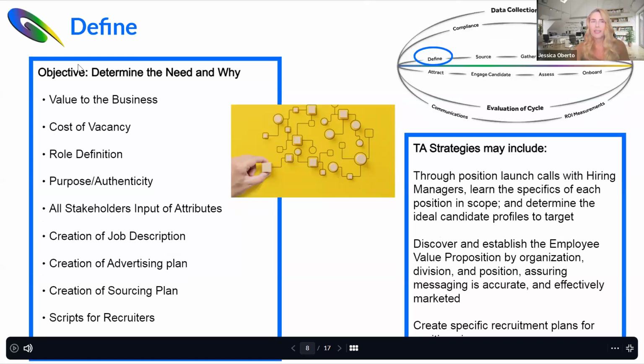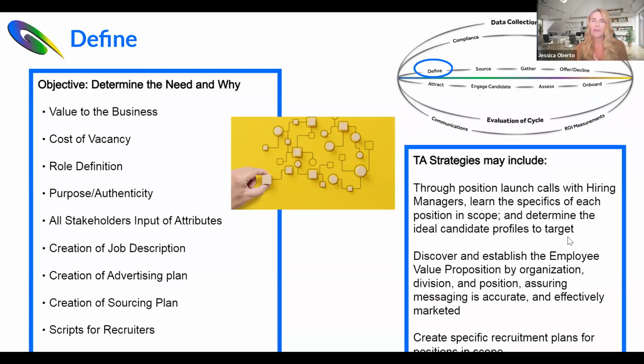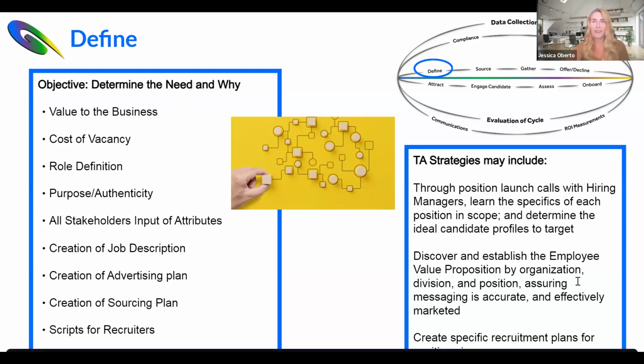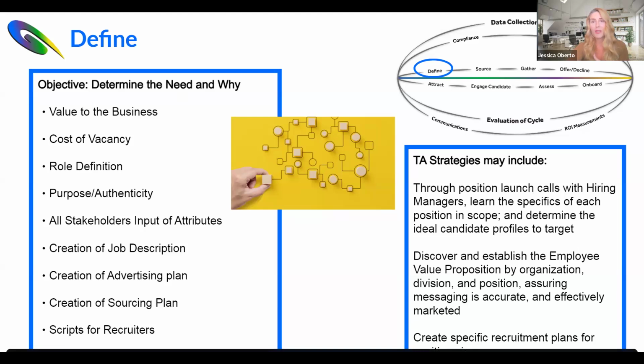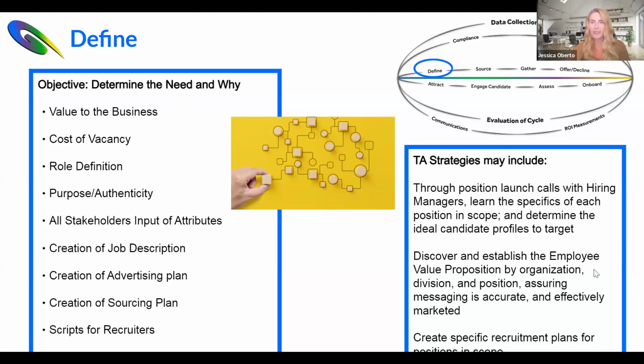So it's going to entail a lot of learning and listening on TA's part for that. As we're looking to get these buckets done in the objective, these are some strategies that TA may want to include to get these things done. And as I'm going through each of these buckets, I forgot to mention, don't feel bad that you're not doing all of these today. Most organizations aren't. Remember, if you can hit all of these at 100%, you're going to have a highly functioning talent acquisition engine, which is what you want to get to and you can get to. But I would suggest biting off pieces as you can manage them. You can't do all of this at once if you haven't started. So give yourself some grace in that area.